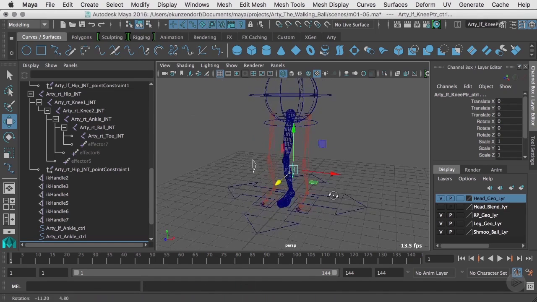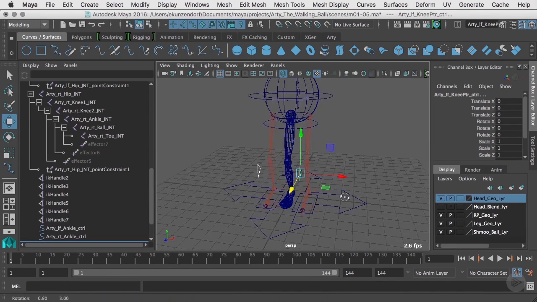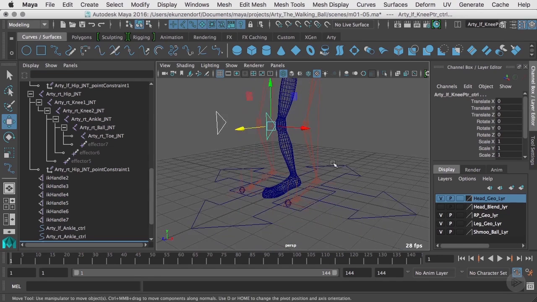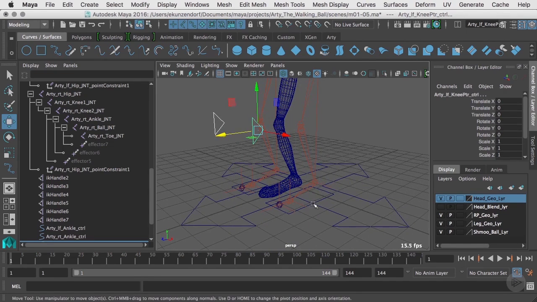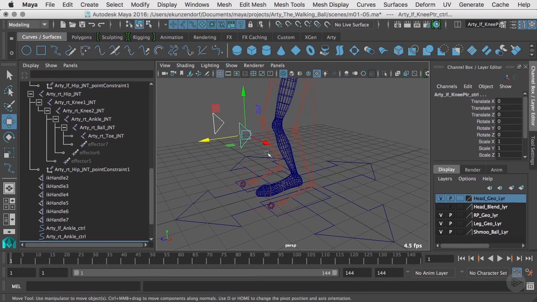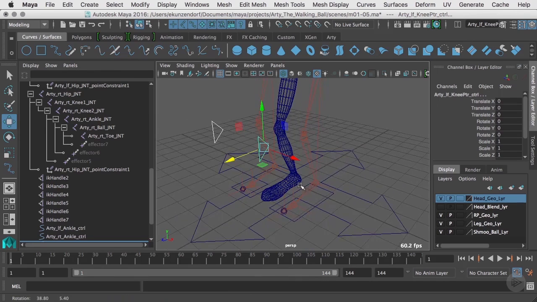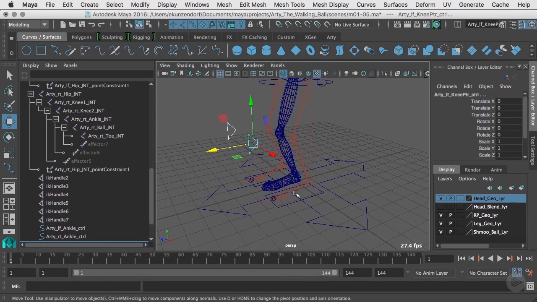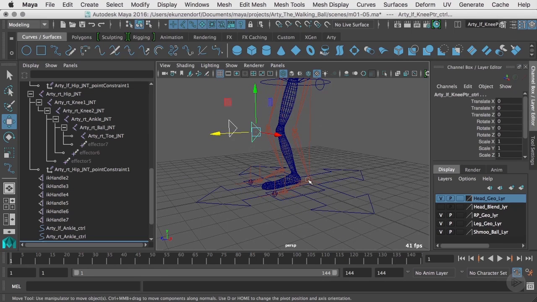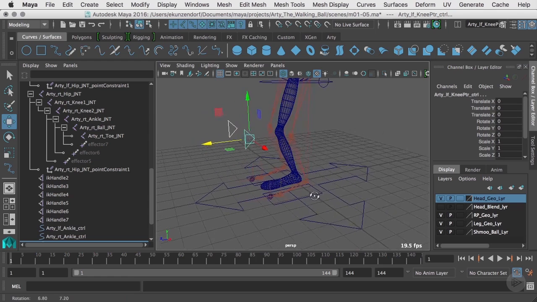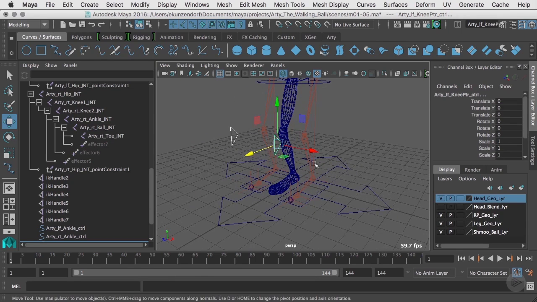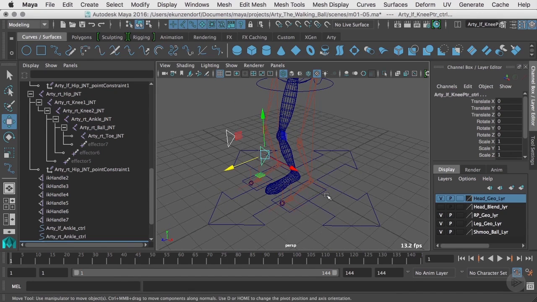And so now we've got basically our control structures that are going to control our entire leg hierarchy, and it's going to control our foot, and it's going to point our knees just with these two controls. These are going to be really powerful. So in the next clip, we will put together our groups to control our foot, and then we will install our pole vector constraints and all that kind of good stuff. So stick around.